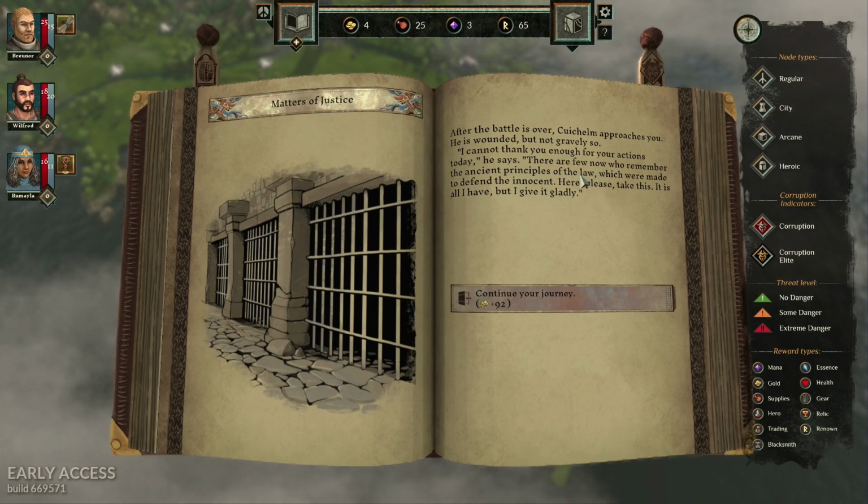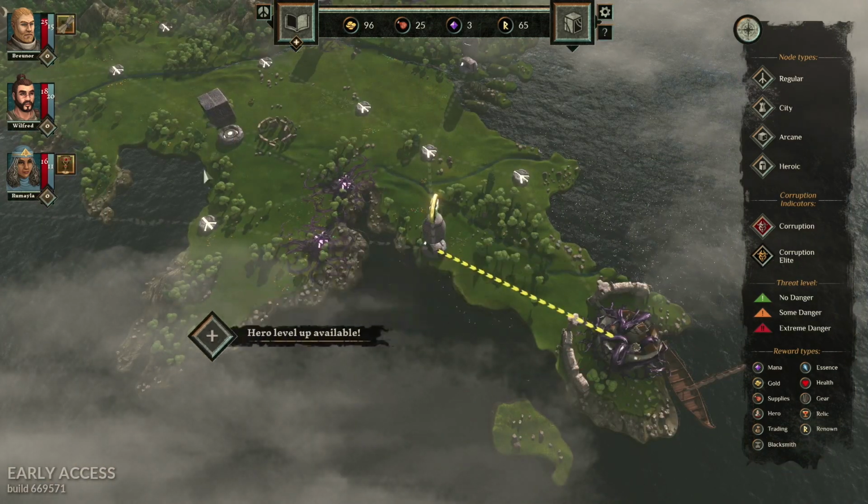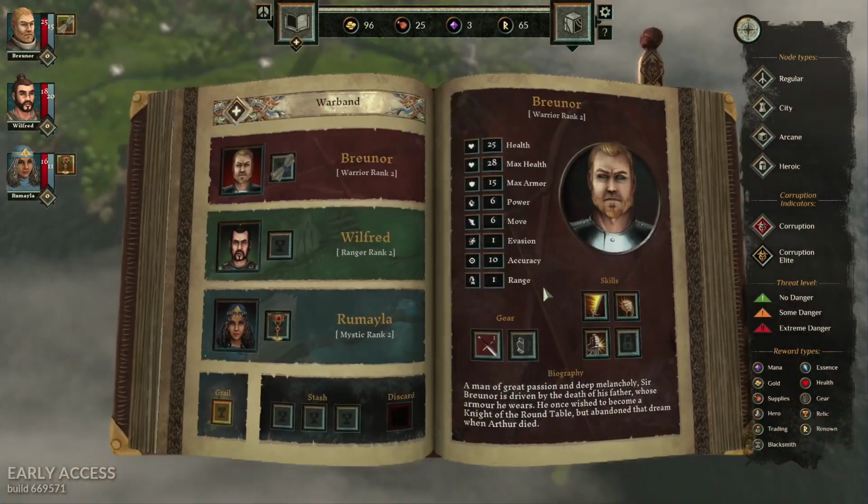He says that they were made to protect the innocent. That makes me think that he is innocent, but the law wasn't made to protect the innocent. It was made to protect the ones that made the law. It's pretty straightforward. I mean, it is this setting that we're talking about. Also, reality, just in general.